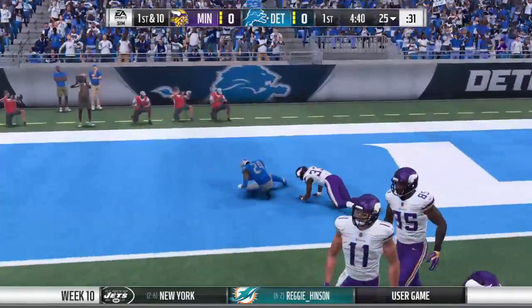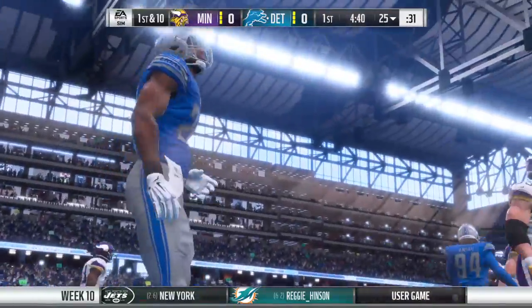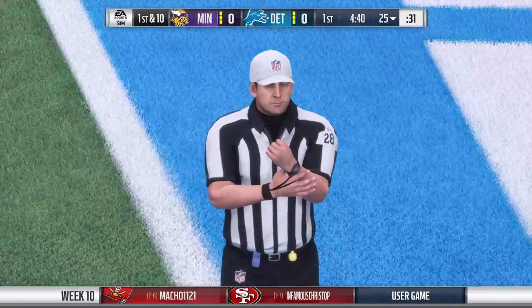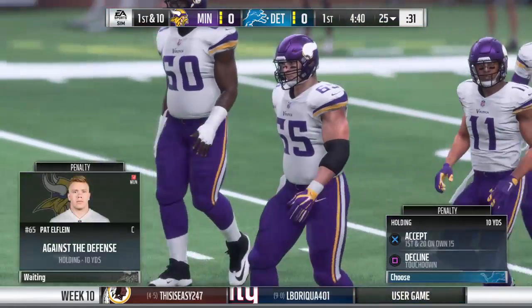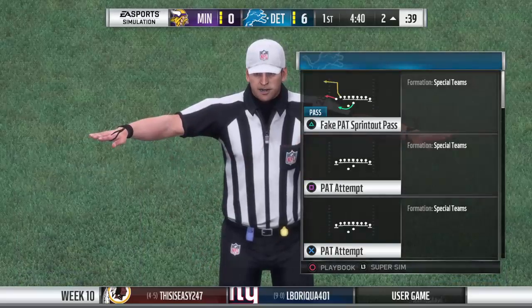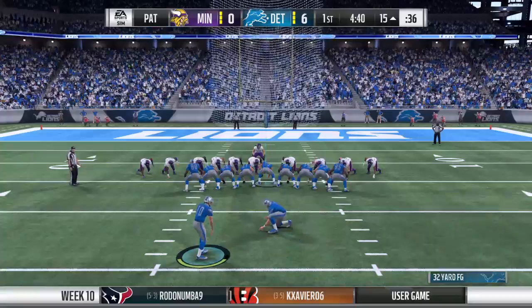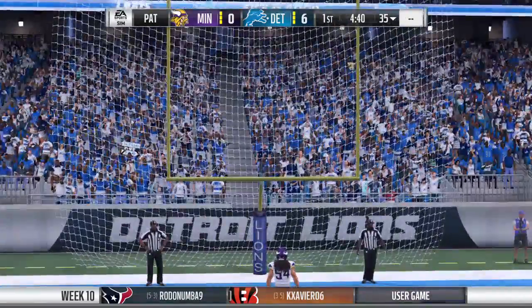And he'll take this into the end zone. Now, hold on here. We do have a flag down. So let's see what this is about. So they obviously declined that, and it is a touchdown. They still had the option, but let's face it, there's no option when you score a touchdown. An easy call for them.